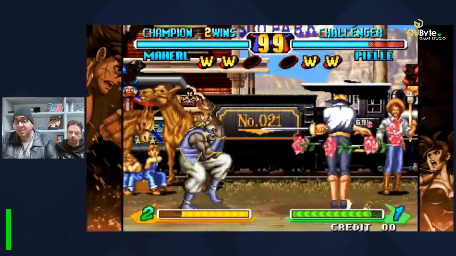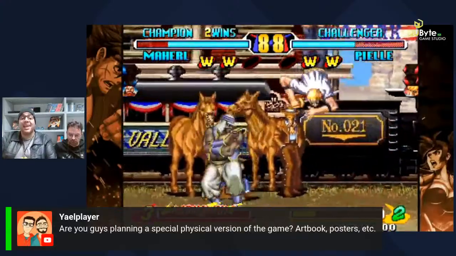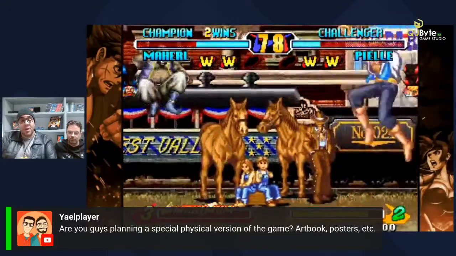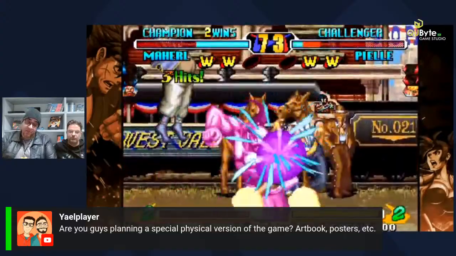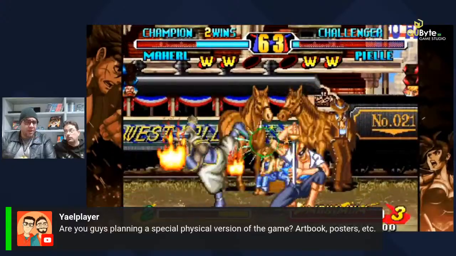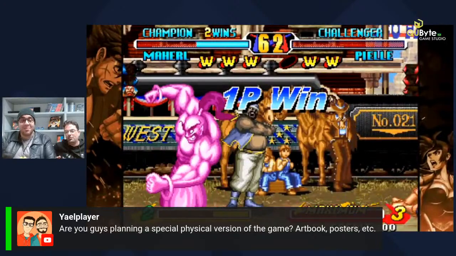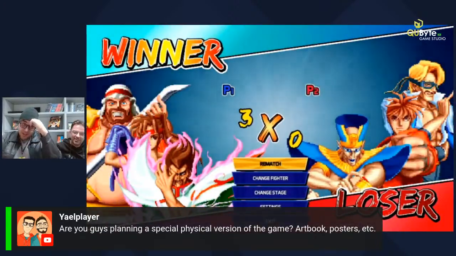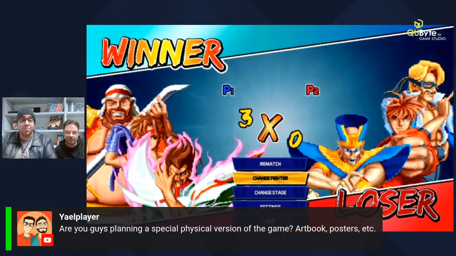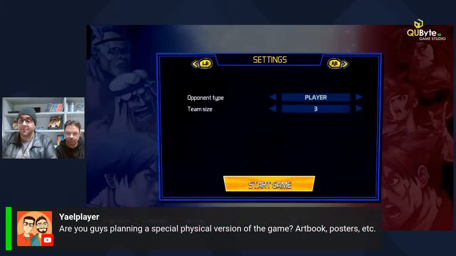A viewer asked here, are you playing a special physical version of the game, art book, posters, etc.? Yes, we actually have a partner that is bringing the Breakers Collection in physical versions, both standard and collector's edition of the game. It's announced already, right? Strictly Limited Games is our partner for the physical version of Breakers Collection. Both standard and collector's edition, you can find at SLG's website.